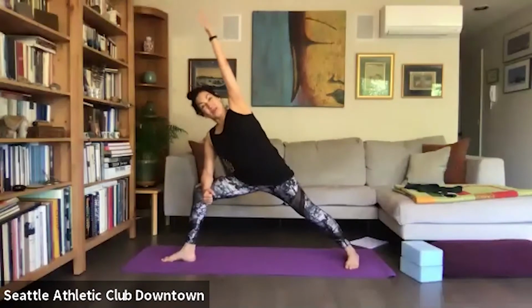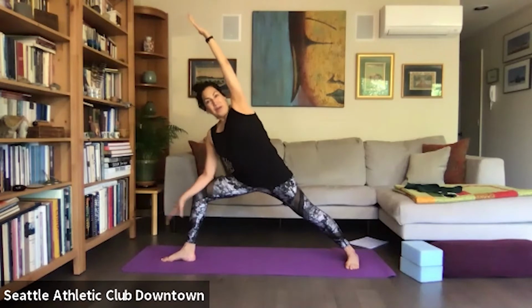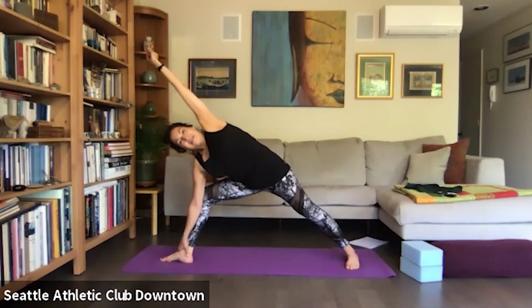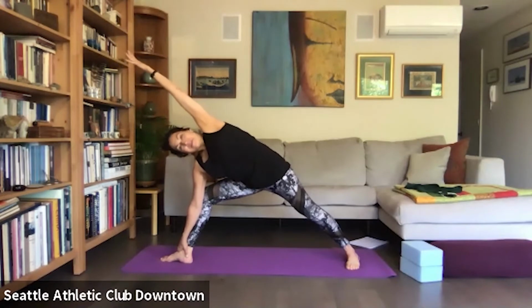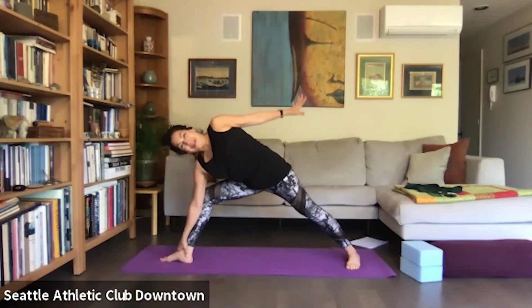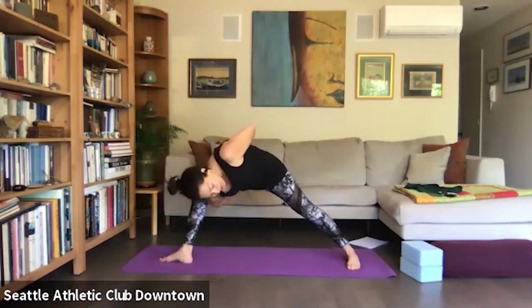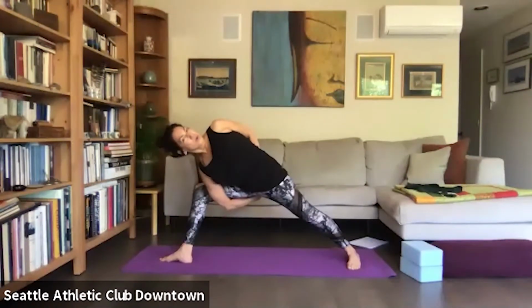Let's do second side. So right foot leading the way, right knee bending, extending the arms. And again, you might say, wow, this is it. Perhaps hand comes down. Yeah, lengthen your spine, nice. And again, notice if you're forward, are you able to move back? But for the wrapping, I do move forward. So my left hand comes from behind. My right hand comes through. It's going to look for the other arm. Whoop, there we go. Once you have the connection, then you start to move back, roll left shoulder back.